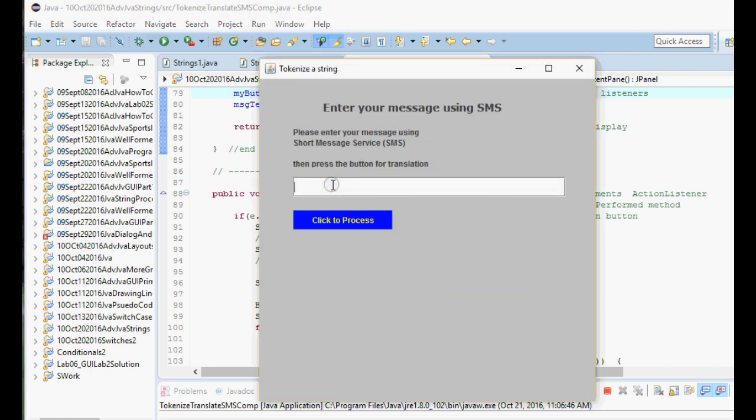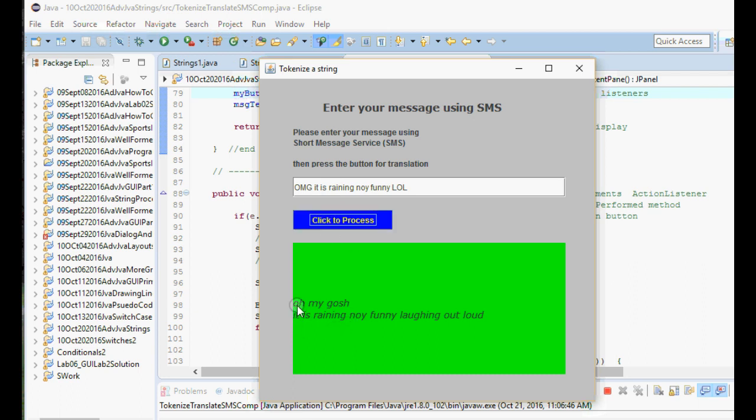We start here and I put in, oh my, OMG, it is raining. Not funny. LOL. Now notice when this translates it only translates when it recognizes the code. Oh my gosh. Then if it's not in code, it puts our text unchanged. It is raining. It should say not funny.